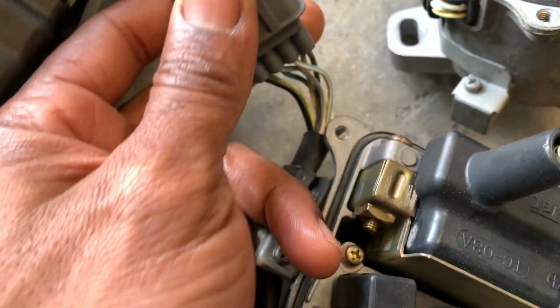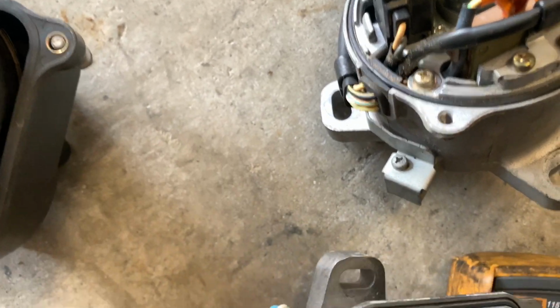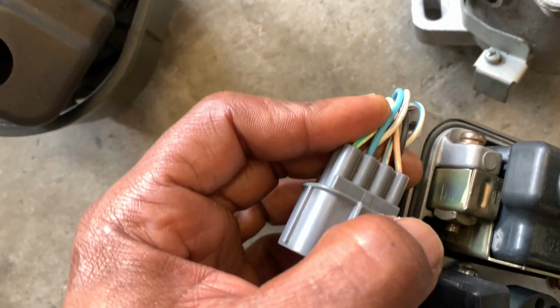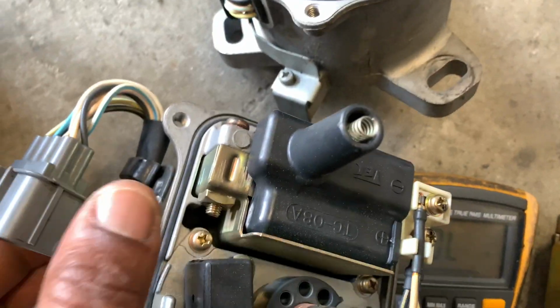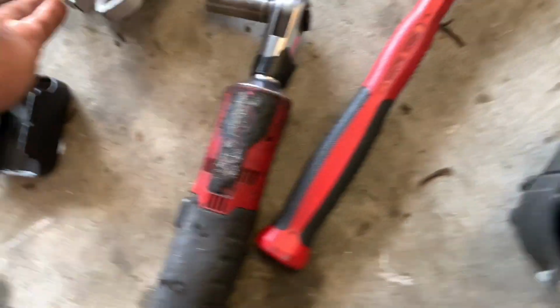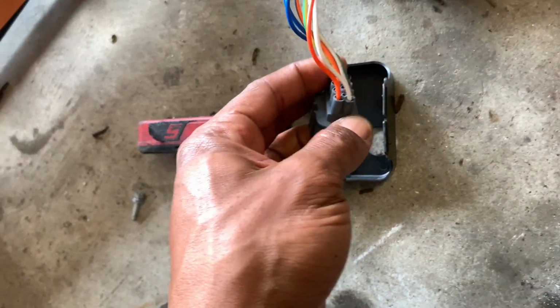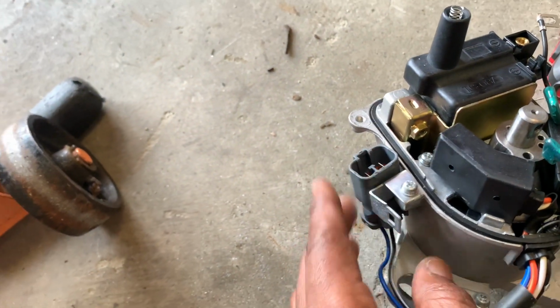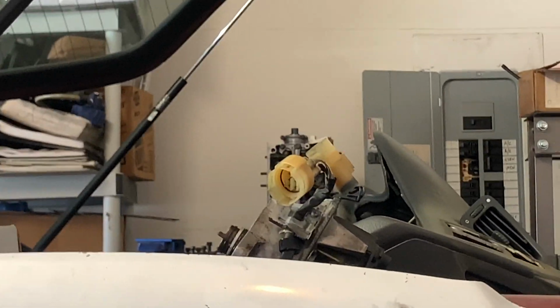Now, this one is an OBD2 plug, and I know because all 8 pins are connected. OBD1 plugs, or OBD2A and OBD1 plugs are different, and then OBD0 plugs are different. Now OBD1 plugs are different, and then OBD2 plugs are different. Okay, so all OBD2 plugs will be 8 pin. And then you have the OBD1 plug, which is the 8 pin connector, but with 7 used. One is missing because you have the 2 plugs for the OBD1. For the OBD0, you have the 2 round plugs.